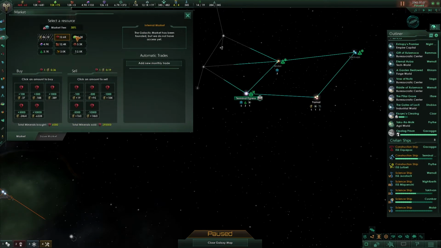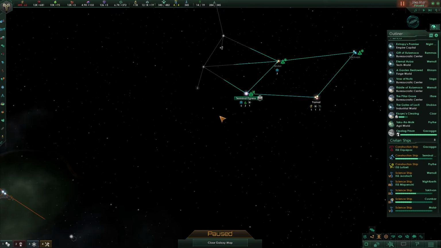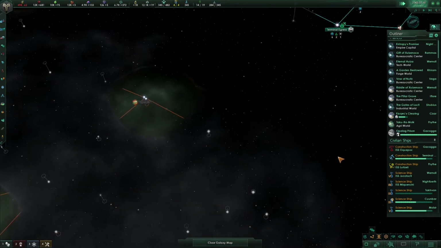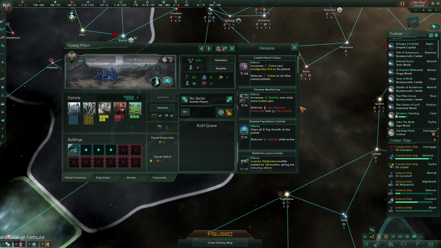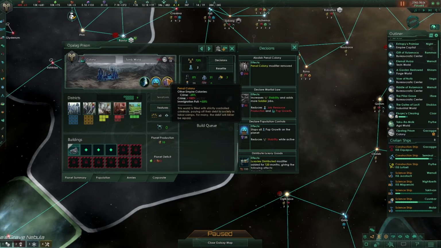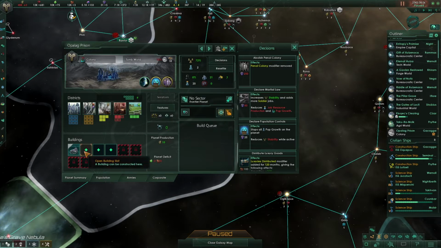So, this is food. Almost sold the wrong thing, but I actually double checked for once. A new colony has been founded. Okay, so new colony's done. So we're gonna go ahead and create penal colony. Congratulations. So this means other colonies have negative 25% crime, which is crazy. 100% crime here. Immigration pull, yeah.